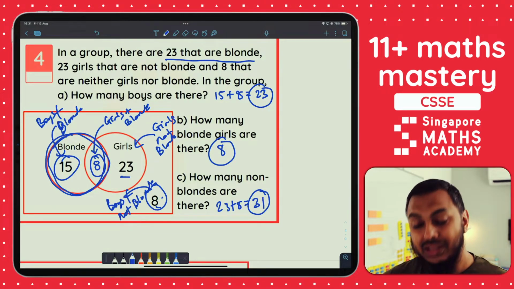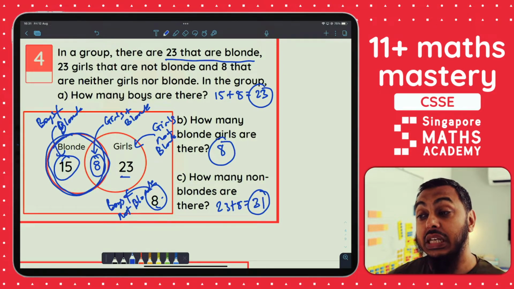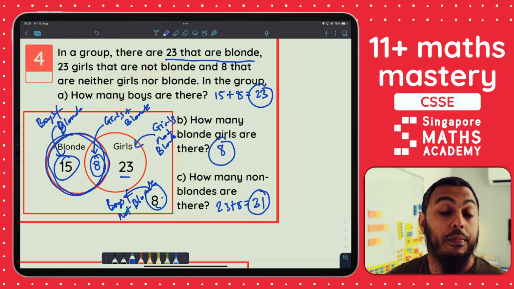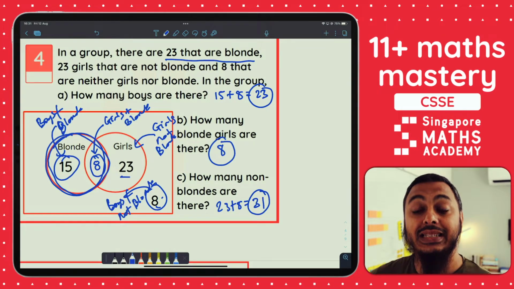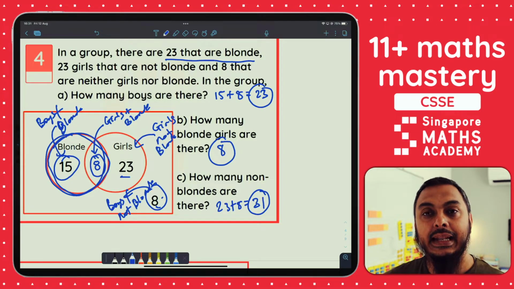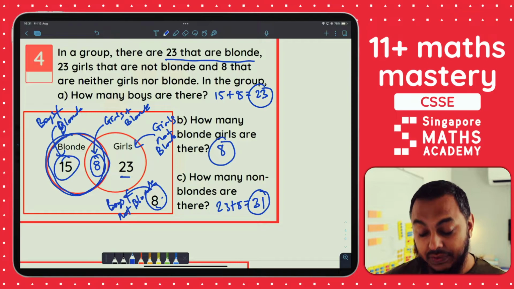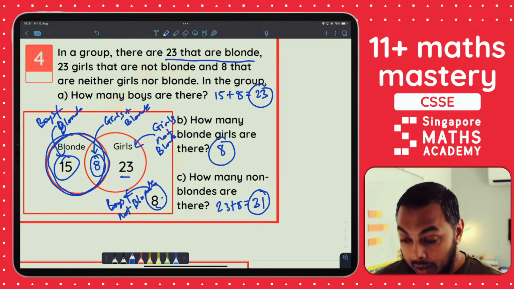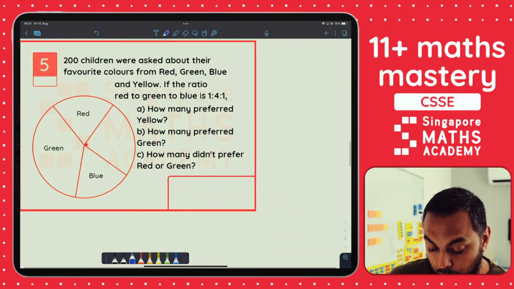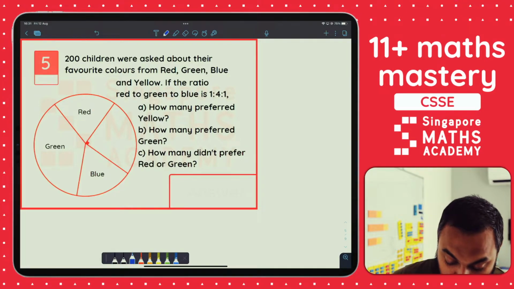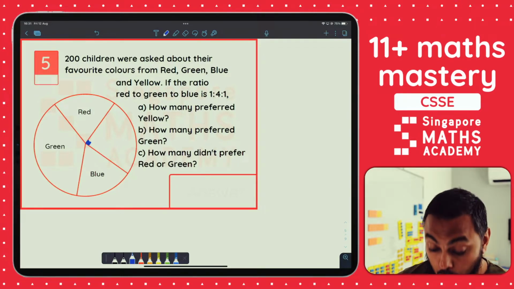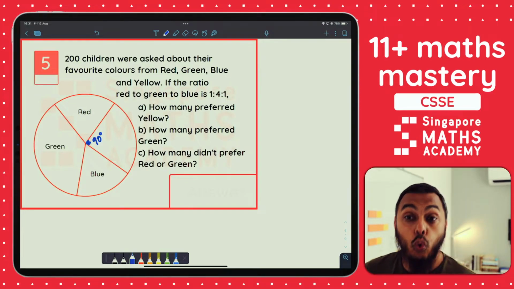And what the 8 in this case, outside of the circles, also represents. If we can clearly identify that first, then our head is clear, and when the questions pop up, it's not going to be a big problem for us to identify the sections that we need. Okay, question 4 done. Question 5, a bit of a tricky one. You might have missed this small looking square, which means a right angle, which means that it's 90 degrees. And out of a circle, that's a quarter of the circle.